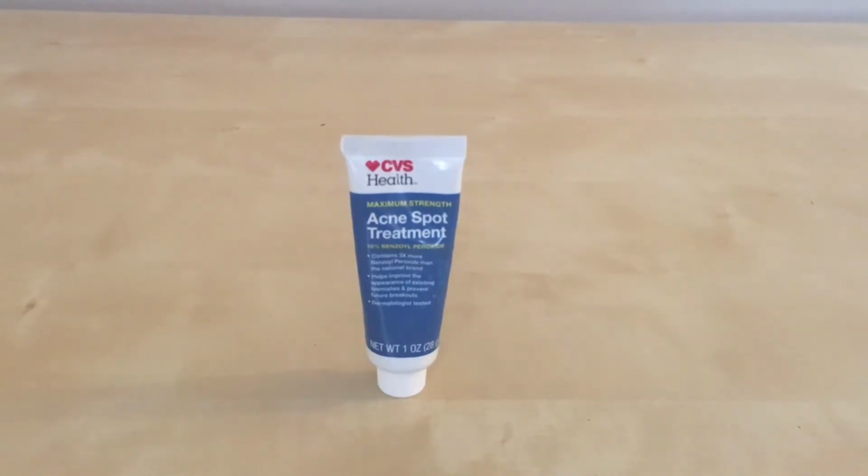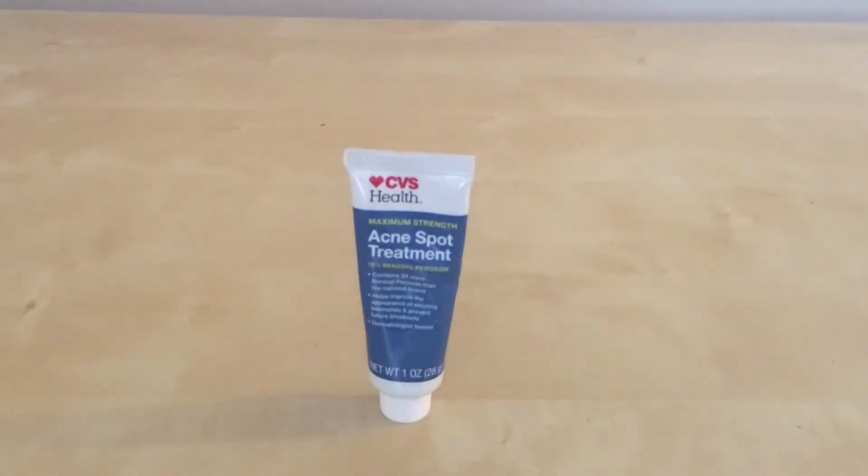I can say this, it does leave your skin feeling just a little bit dry in that area, so what I would recommend is that once you use this, you can put a face cream on top of it. You can go ahead and continue on with your normal face washing regimen as you would. You can wash your face thoroughly, make sure that there's no makeup residue on it. Use a spot treatment in those couple areas where you have a pimple, and then go ahead and put some moisture on your face, because you don't want to dry it out too much. That can probably add to the issue.